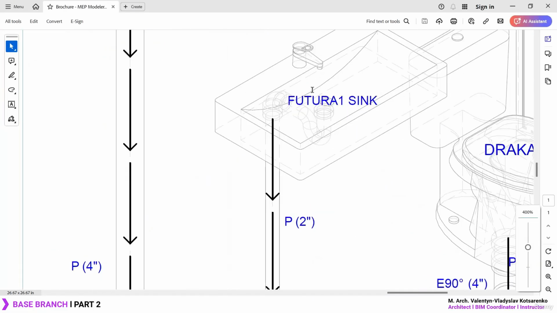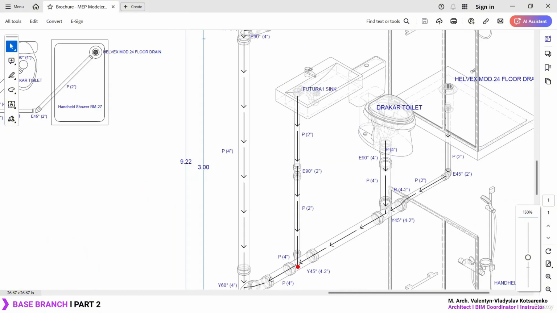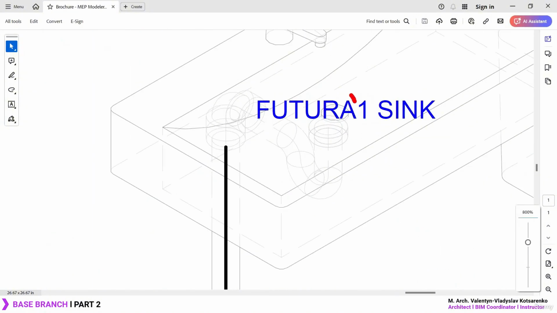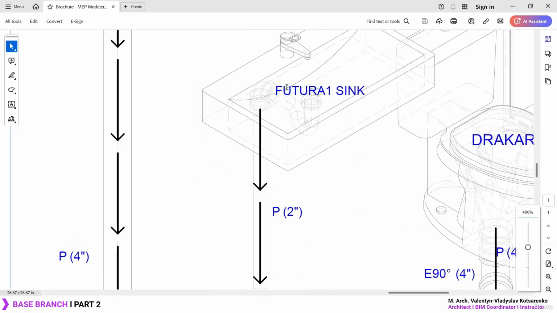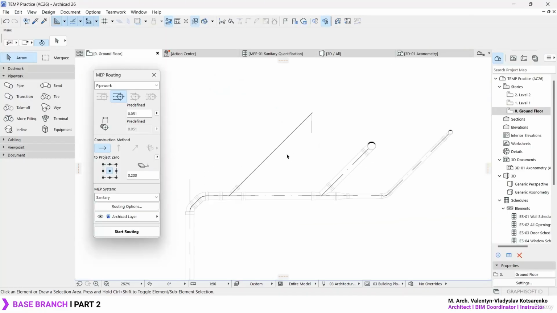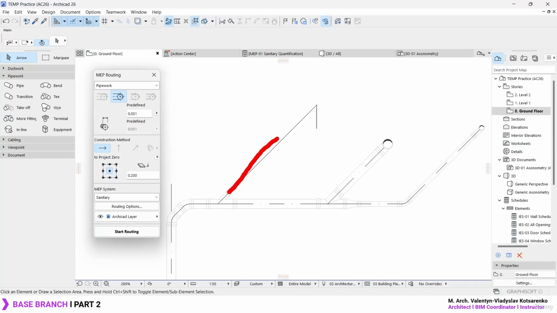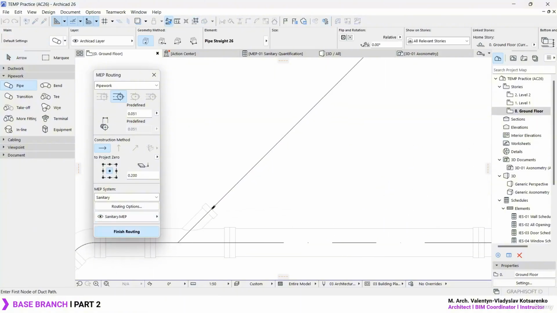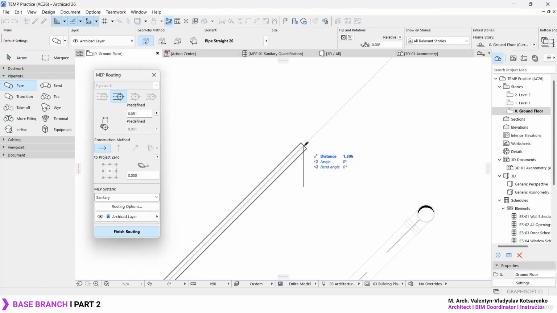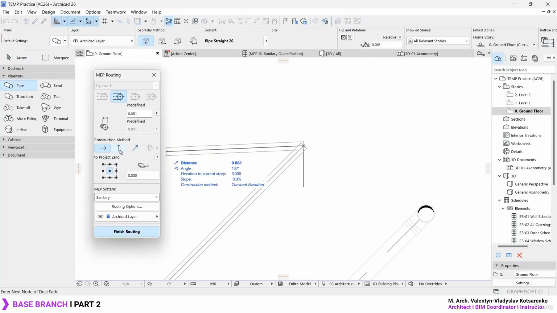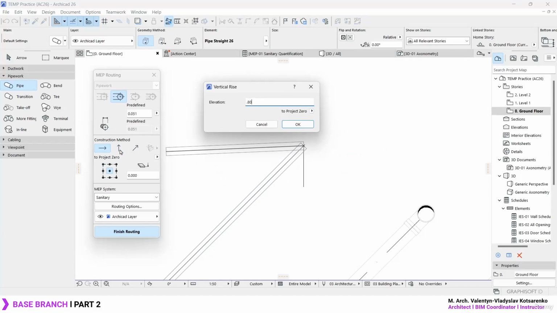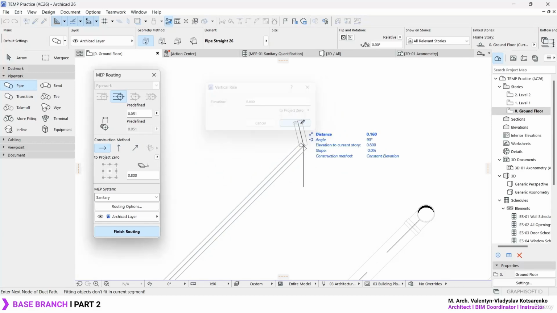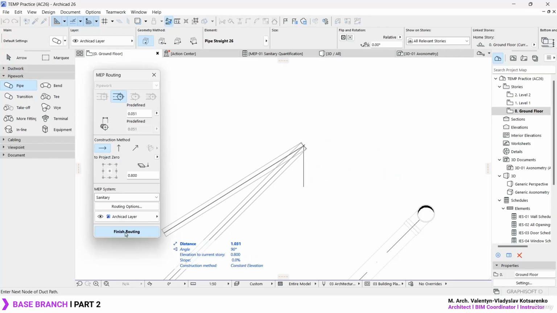Now, what we have to do is set up the main branch for the sink. I'm not going to work the detail we got over here, but I'm just going to set this to be completely vertical. Okay, so once again, let's go to ArchiCAD, and we need a branch over here, which is going to do something like this, and going to continue right over here vertically. So let's go ahead, once again, set the branch, start routing, left click, and simply left click over here. Okay, and now let's set this up to be vertically. I'm going to set this up maybe 0.80, not going to worry too much about the vertical displacement, and simply hit the finish routing command.